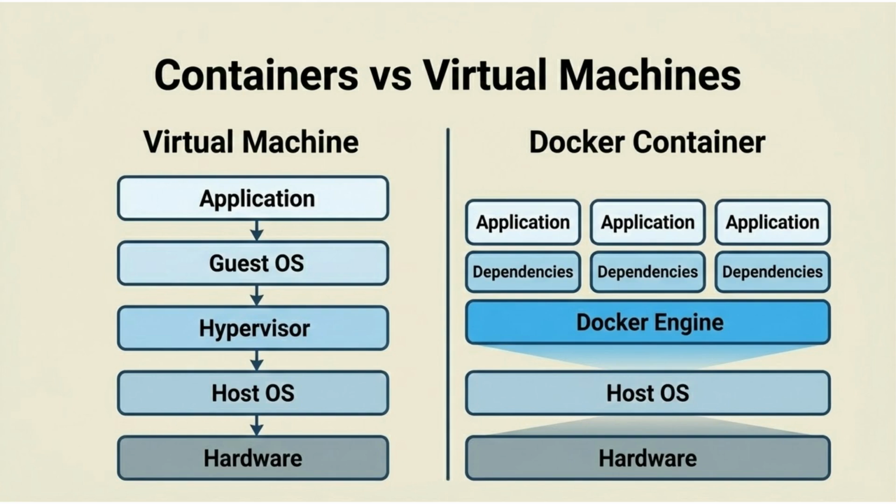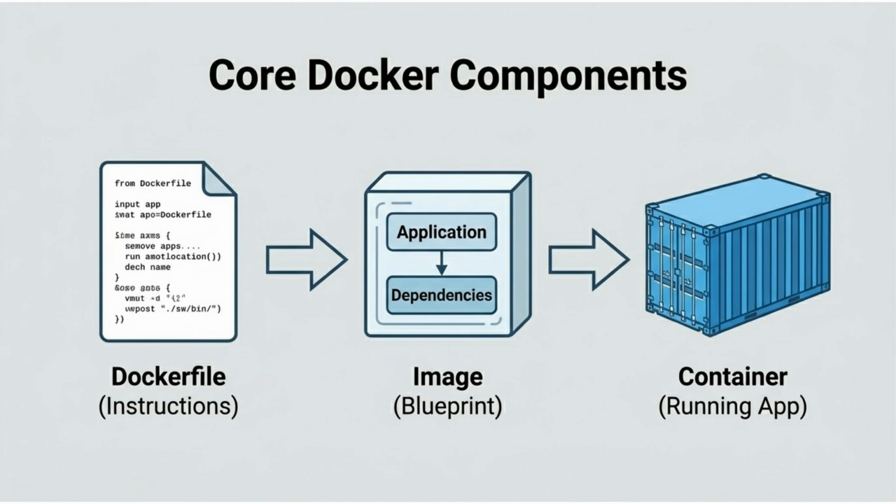To understand Docker better, we need to compare containers with virtual machines. What is a virtual machine? A virtual machine runs a full operating system on top of another operating system. This makes the virtual machine heavy, and it takes some time to start. But Docker containers are built differently. They share the host's operating system kernel instead of running their own OS. This makes the container lightweight and fast. As a result, you can run as many containers on the same machine, while only a few virtual machines would fit.